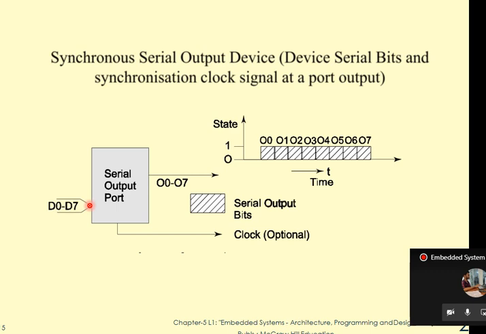And so this is the synchronous serial output device. First we saw the input device, and this is your output device. Here there is always a default address, a data address, and the direction will be outward. The clock is always given to the output, as well as the data. So I will send the data outside. I am not accepting or reading, I am going to write, whether to memory or to any other peripheral devices.